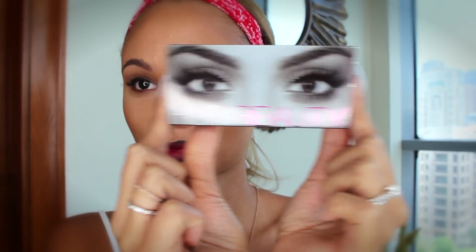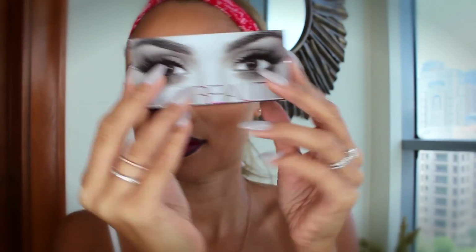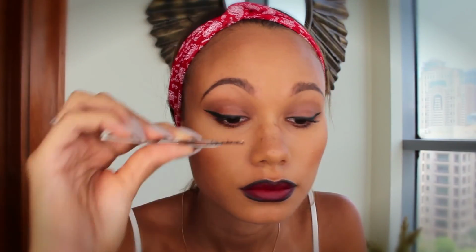So now I'm applying the eyelashes, which are by HudaBeauty in Giselle. Really nice lashes, quite easy to apply as well, which is good.